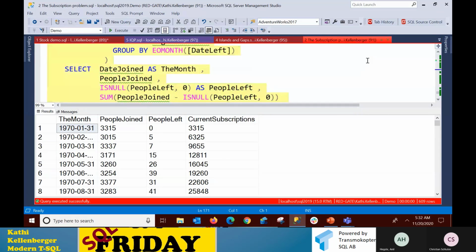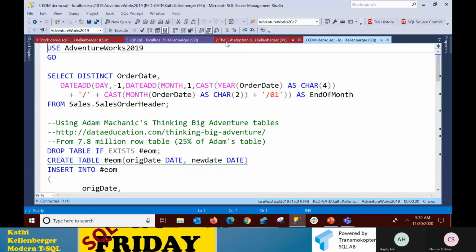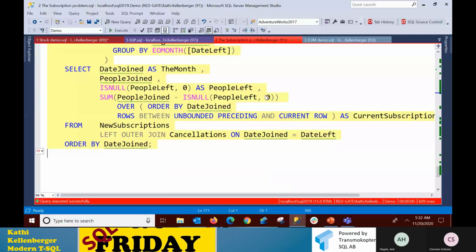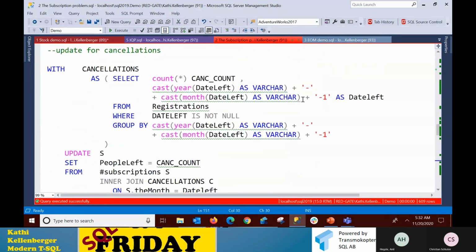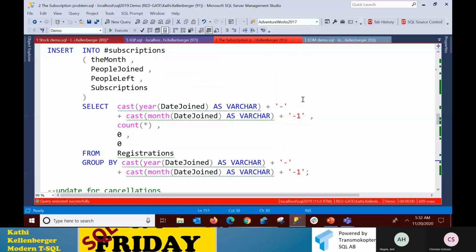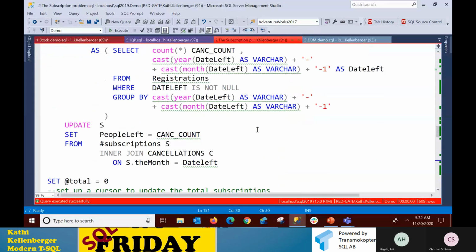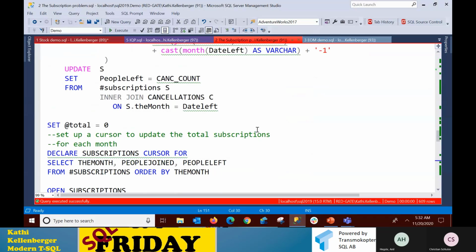Let's see, EOMONTH. One of the things that I changed about the subscription problem was that I use this EOMONTH function instead of tearing the date apart and putting it back together. So EOMONTH gives you the last day of the month. And since all I need to do is standardize so I've got the same date each month, in February, I want to make sure that if it's a leap year, all the Februaries are February 29th, right? I need to make sure if it's March, it's all March 31st. Hopefully I got that right.